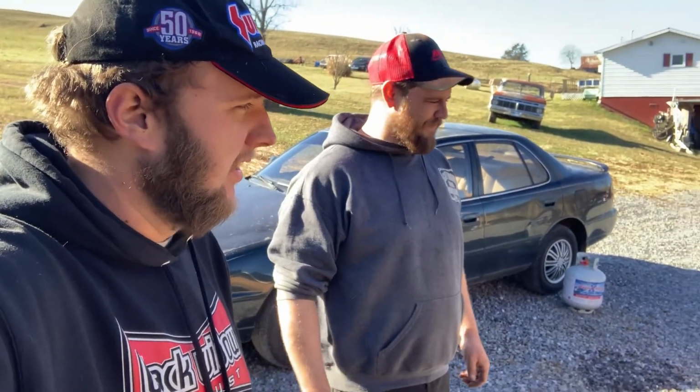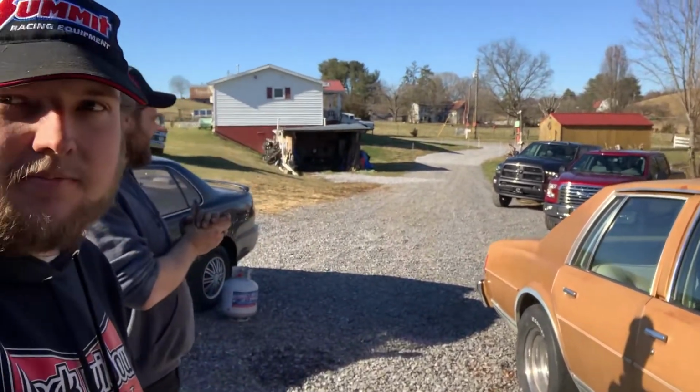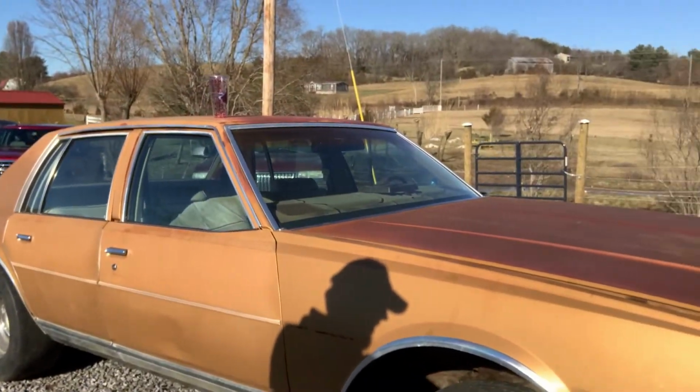So we got that. We got old Project Ghetto going, cleaned up. Set of slicks on her. Interior's cleaned out. Them body lines. Yeah, look at that. Man, look at that. Sharp.